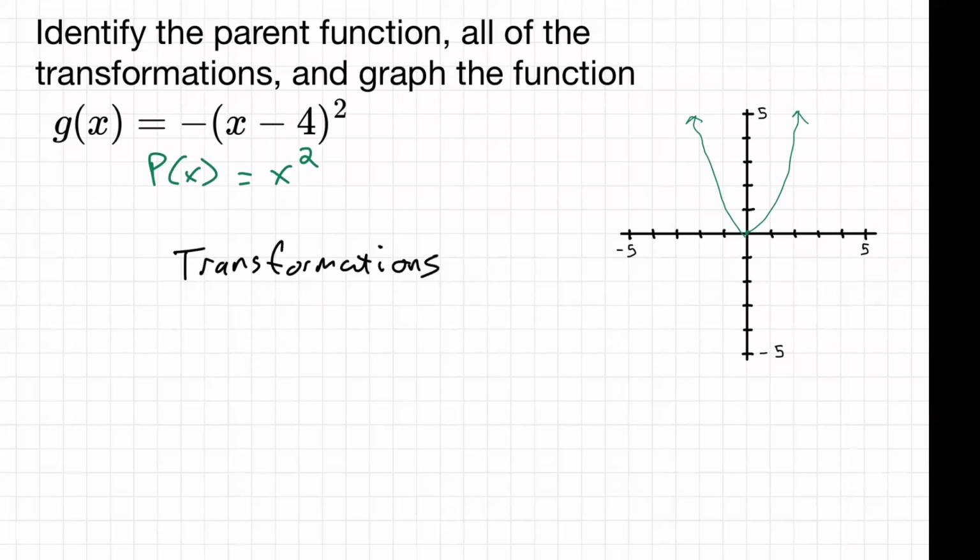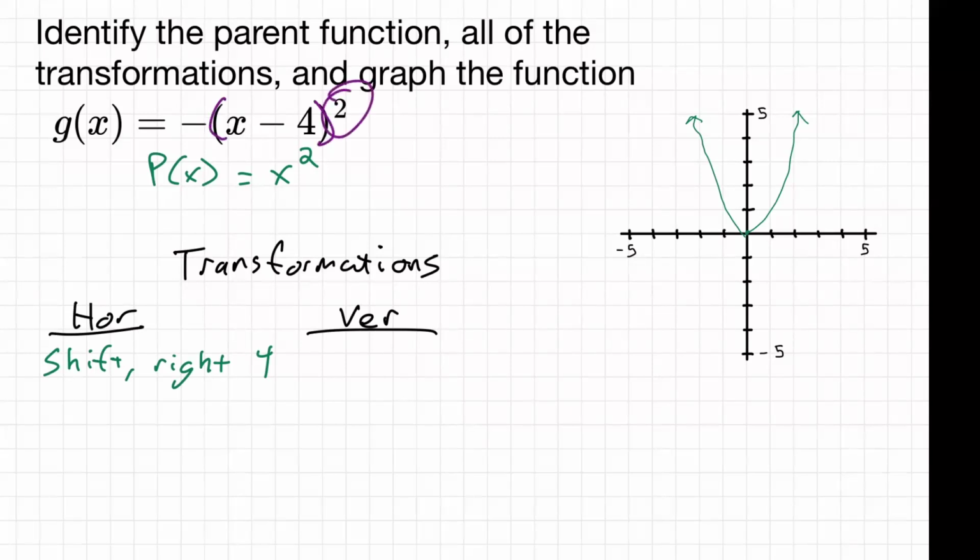Horizontal would be right one. What is the key though that should be a horizontal shift? The squared is definitely a big part of that, right? Specifically, what symbol is there with the square? The parentheses, right? That's definitely the part that we need to make sure that we see, like, hey, these parentheses are here because of the squared, right? So whatever's on the inside of those parentheses represents what we're working with, okay?